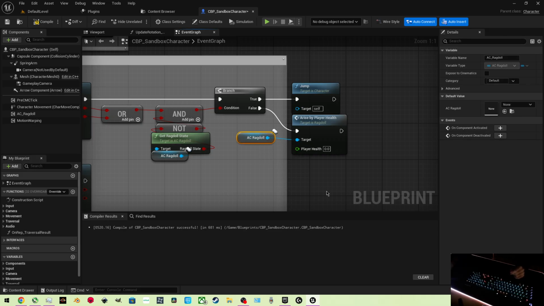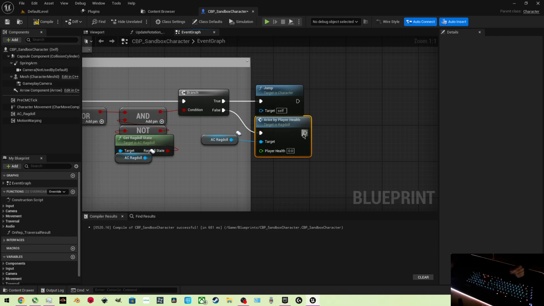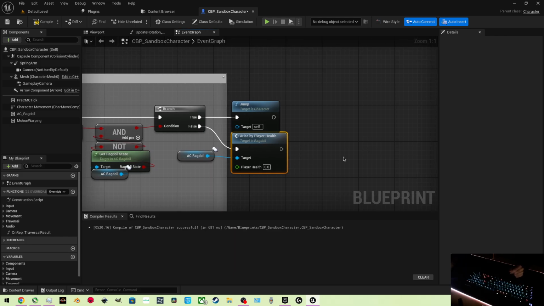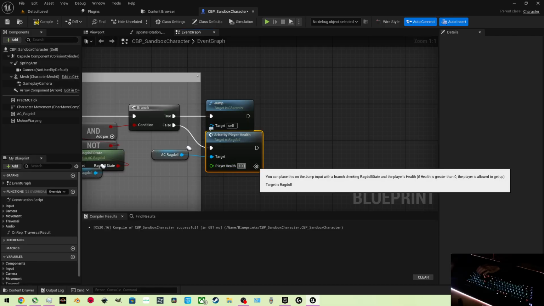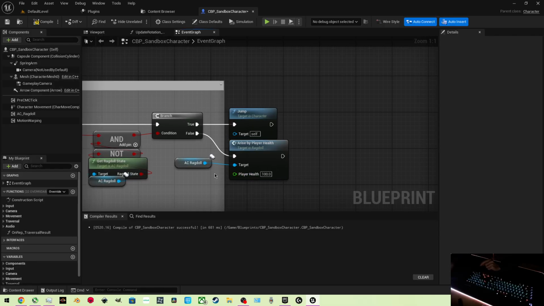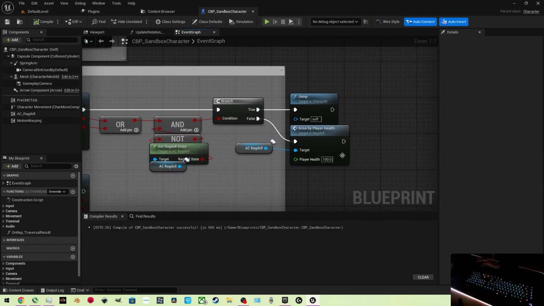And what this does, this is a branch or a condition statement pretty much. It's got a few conditions behind it. Is Ragdoll on the ground? Is player health greater than 0? So we want to go ahead and put 100 in here because I don't have player health in this project, so I don't have any health value to plug in, but we can always just put 100 here and it will work. If you put 0 there, it won't work.